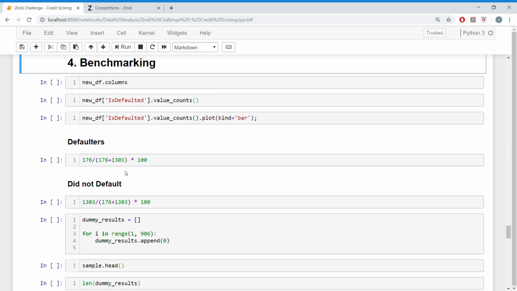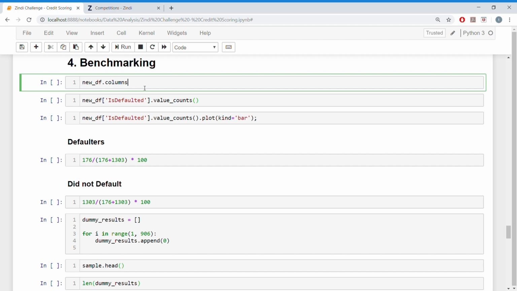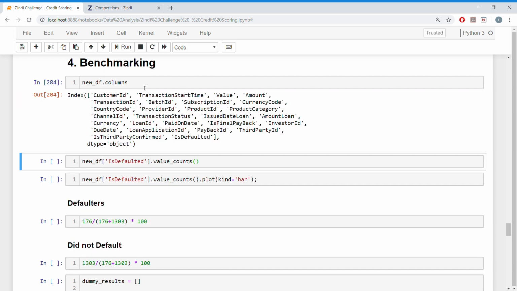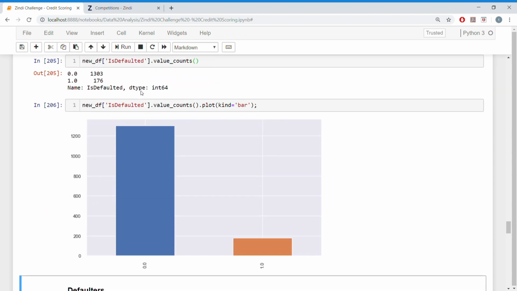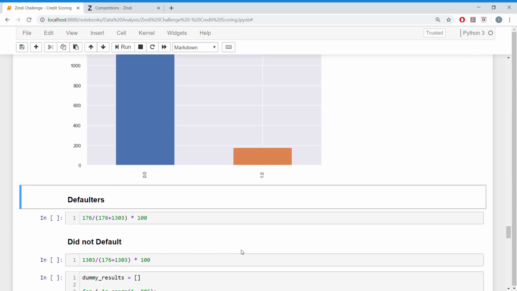Now we get to the benchmarks, right? So with our new data frame, we want to check the is default. And then let me just do a quick plot there so that you can see that these are the people that did not default. These are the people that defaulted. So percentage wise, what does this mean, right?